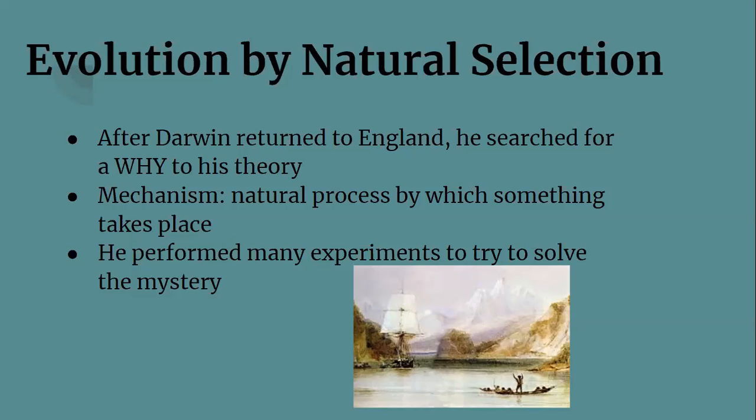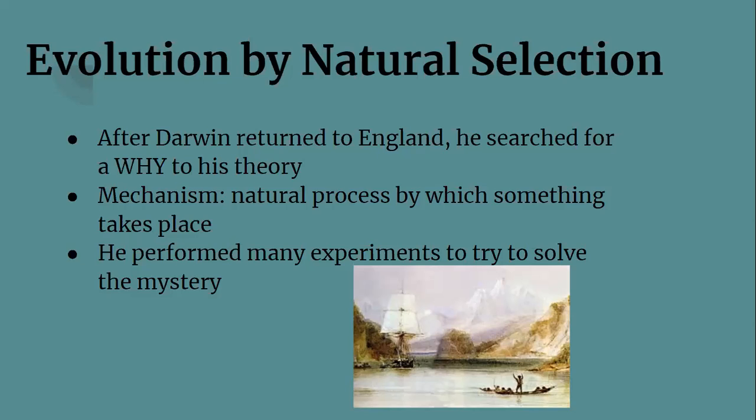We really want to think about why so many fish die in a fish kill and then some live. You need to think about what traits they have in order to survive. And when they do survive, will they be able to pass on these traits to their offspring? That's what the natural selection process does: by naturally selecting, animals that are able to resist a certain change in their environment are able to reproduce and pass on these traits, allowing their offspring to resist those same environmental changes and prosper. So Darwin was searching for the mechanism of why this happened.